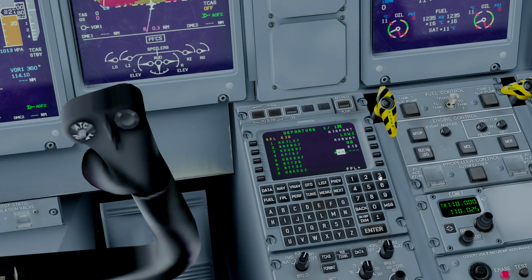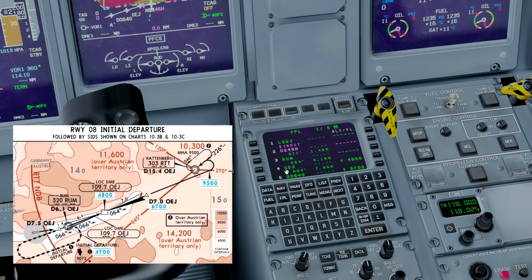Again, it's a little bit you're getting used to if you're used to other types of FMCs, but it works okay. And basically, if there are any sort of transitions right here, you would also see a list appear. In this case, that is not the case, so we're just going to fly this departure to Kogel and then direct Q0. Okay. So we can now go back to the flight plan. Again, right now we can check all the different waypoints in here. Just make sure that they are all in there.